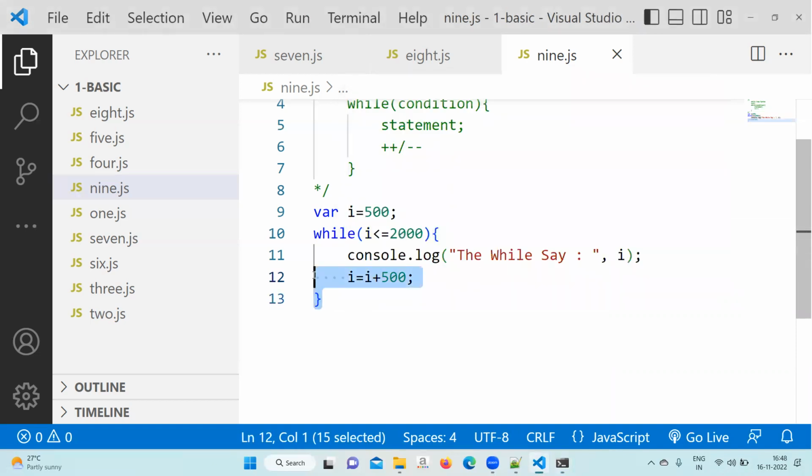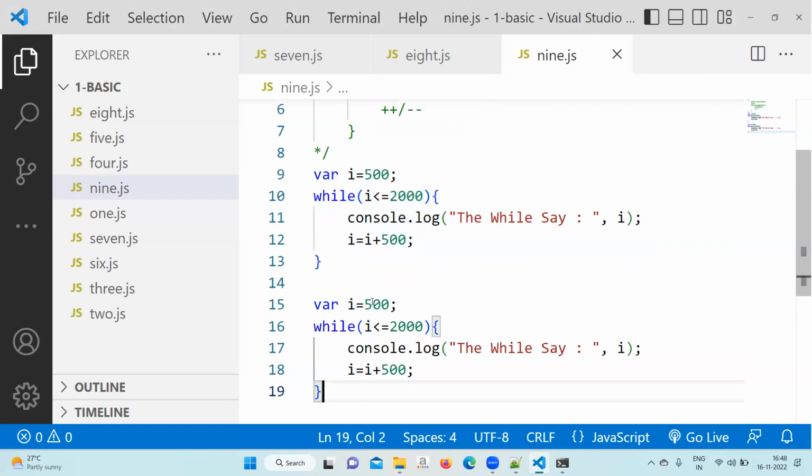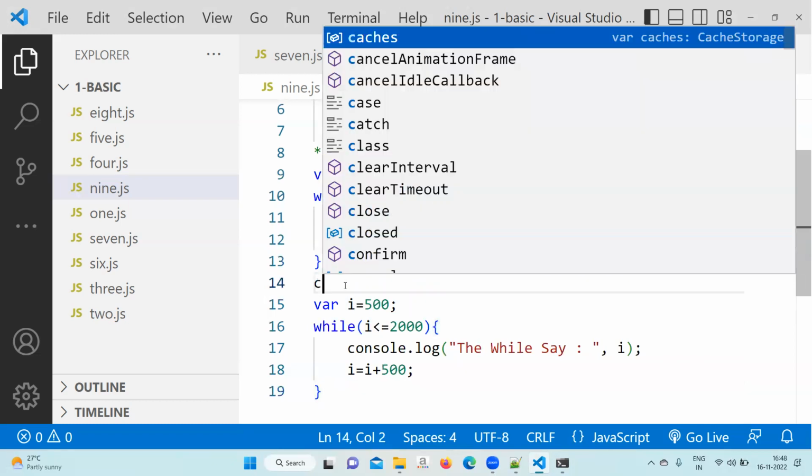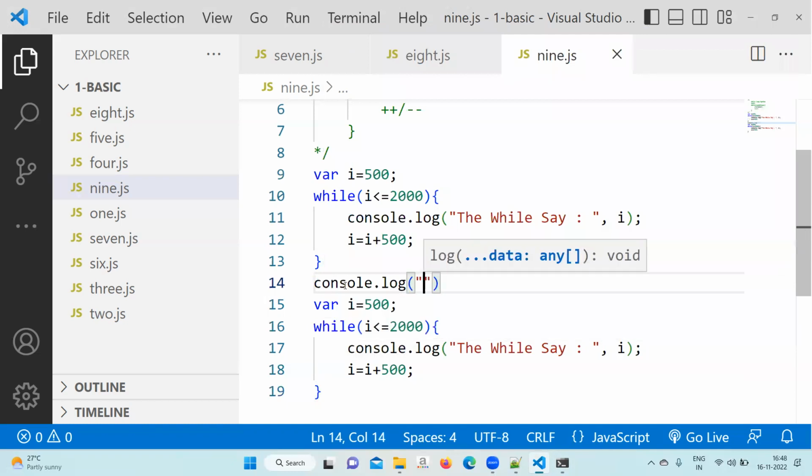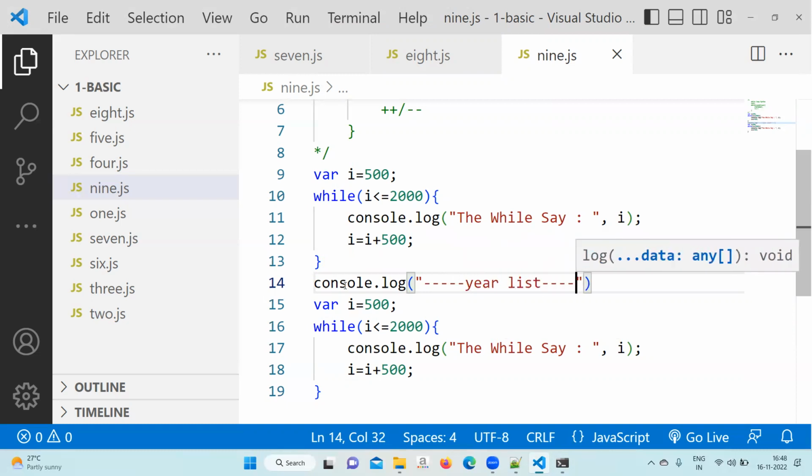If you want to print the list of years from 2000 to 2022, you can print here console.log year list.